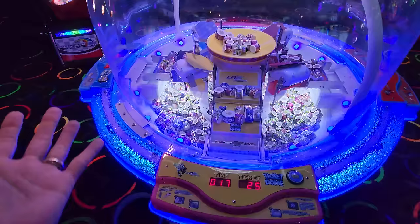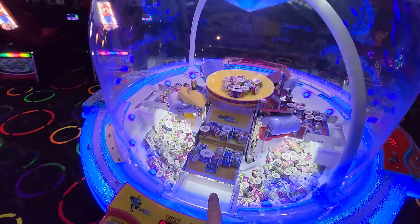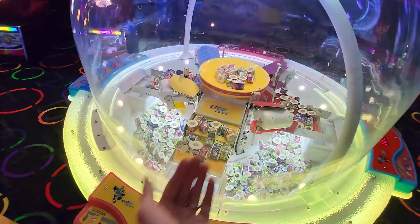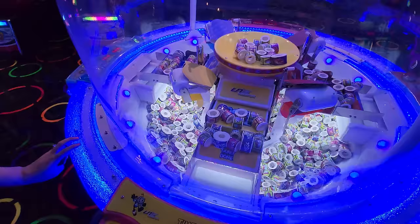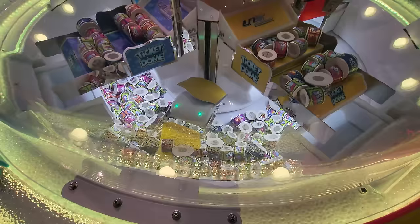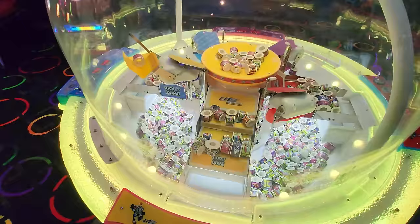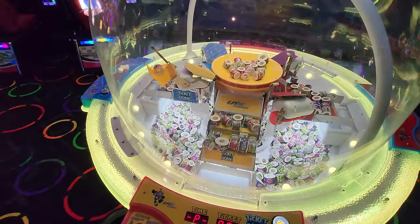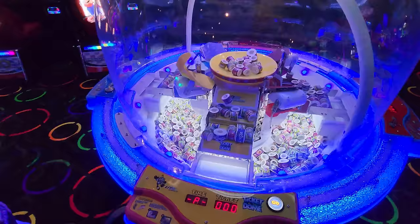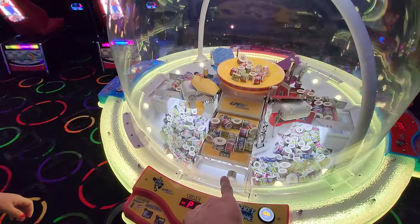Oh, no. I just realized we weren't doing the top part, so she wants to try to hit it on bonus tickets. Oh, I missed it. Yeah, because if she gets bonus tickets, this right here, I believe, tips over our way. All right, so now she can play the game. Oh, she's going for 200. Oh, come on. 200, 200, 200. You had it. It's all about timing down here as well. But yeah, every time you get one over, we've like missed out on 2 games up there because we weren't paying attention. Oh, is that good? So you got this one over. Okay. So it should give you the game up here in a second.